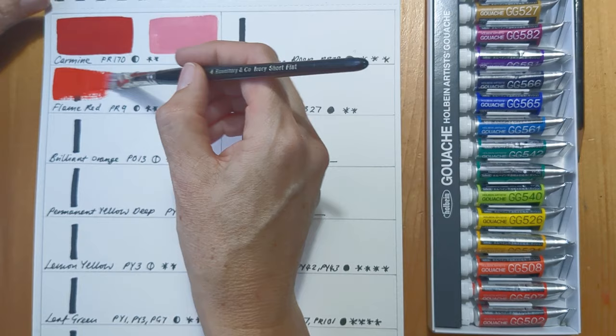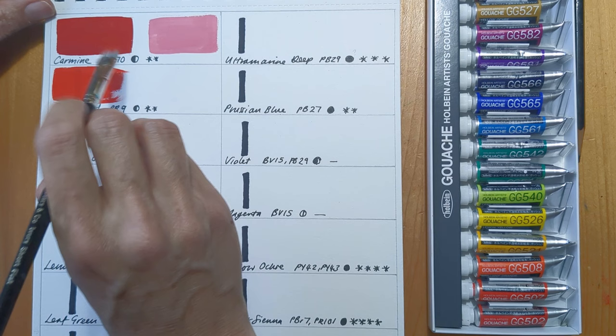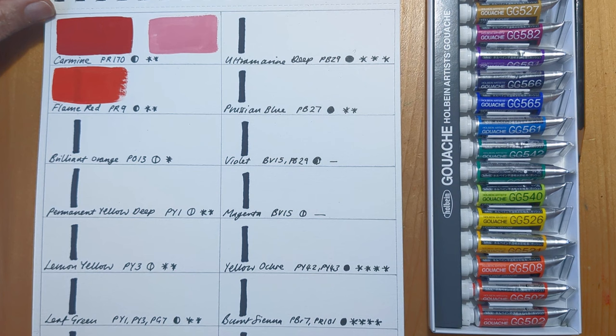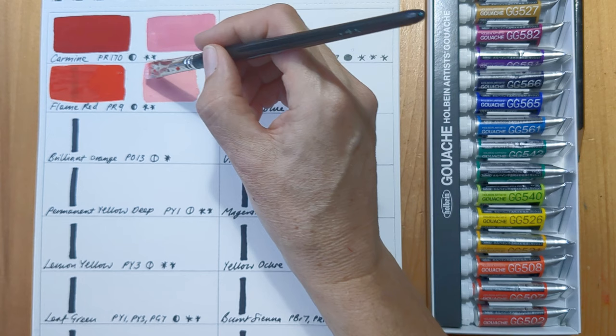I try and use gouache paint as dry as possible, just so that it keeps its maximum opacity. Though I did find that by the end of swatching these out, I was really impressed with just how pigmented the paints are. And I found that I could add quite a bit of water and get a really nice, easy to paint with consistency without affecting the opacity of the paints too much.